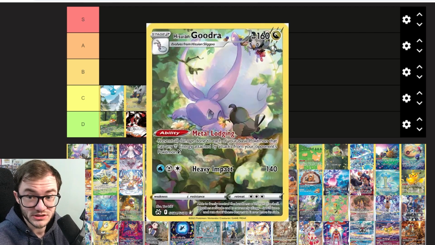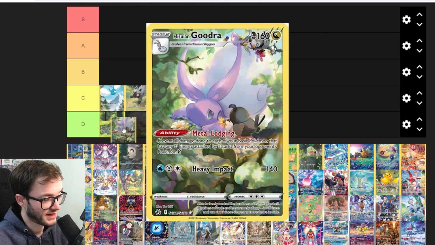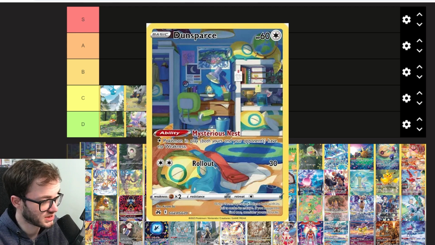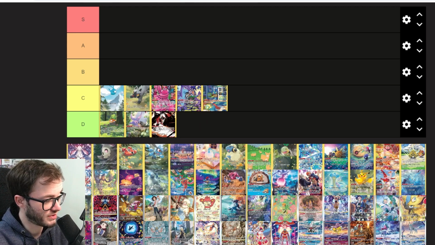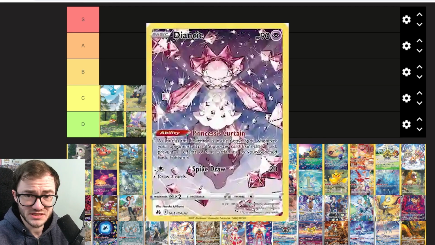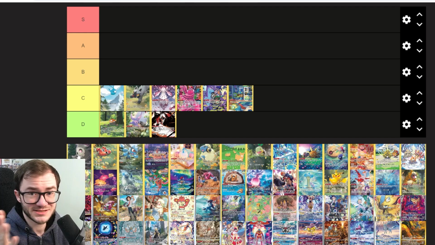Then we've got the Goodra, Hisuian Goodra. Yeah, not a huge fan of that one either. That can go in D tier. Then we got the Dunsparce. That one's okay. That can go low C. That one's not too bad. Diancie, I actually quite like the look of this one. This one can go into like the high C. Now, C's not bad. C's not bad. S is like God tier, alright? So C's not bad. D is trash, alright?